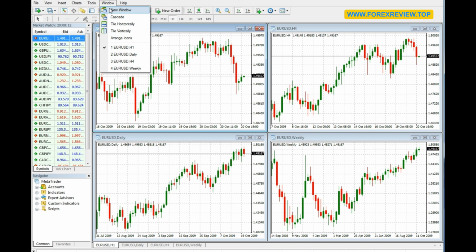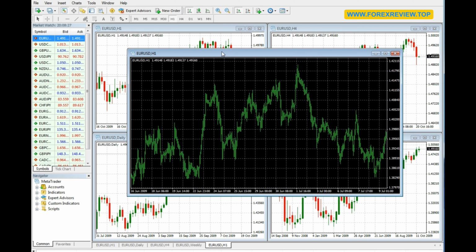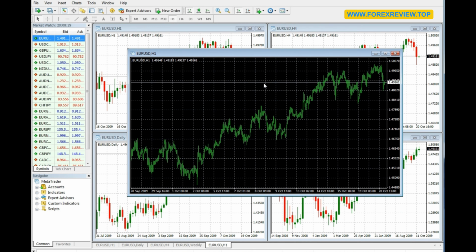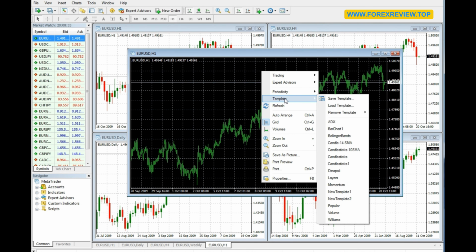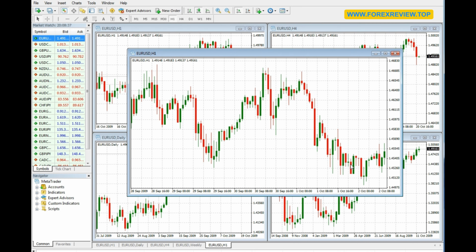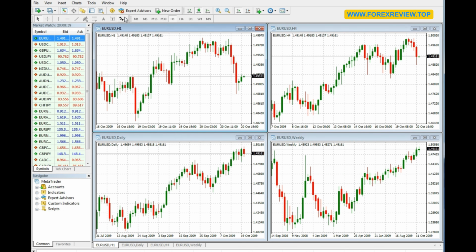When we click on this, a list of available Forex pairs is going to pop up, and there we have one that we're going to choose as default, and we'll just click that. The standard bar chart pops up here. And of course, if we wanted to modify that, we go down to our handy templates and we simply change it to any of the templates that we have there.